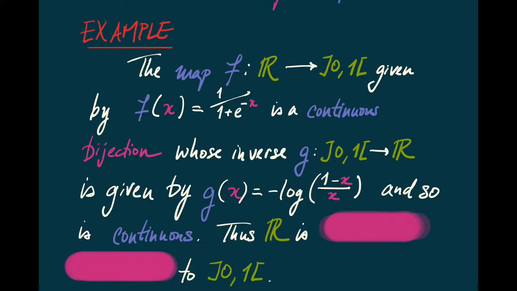Well, that too is a nice analytic function that's given to you by a power series representation, which converges on this open set. G here is indeed a nice continuous function. So now I have F, which is a continuous bijection, and I have its continuous inverse. That means that R is topologically isomorphic, or more briefly, homeomorphic, to the open interval from 0 to 1. Topologically speaking, the real line is no different from the open interval. Distance isn't important in topology. Closeness is important, but distance isn't.